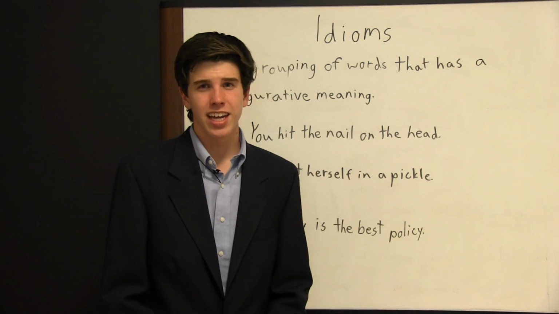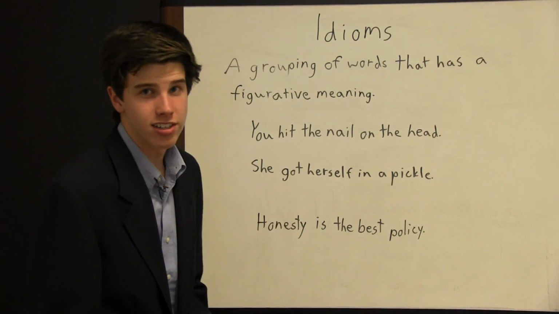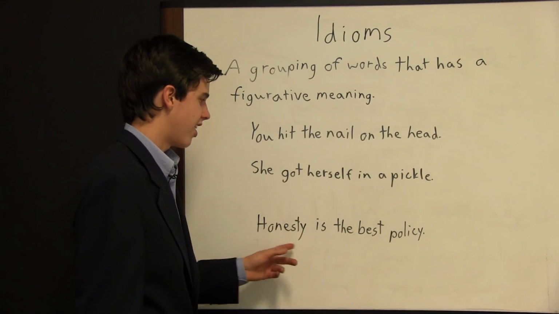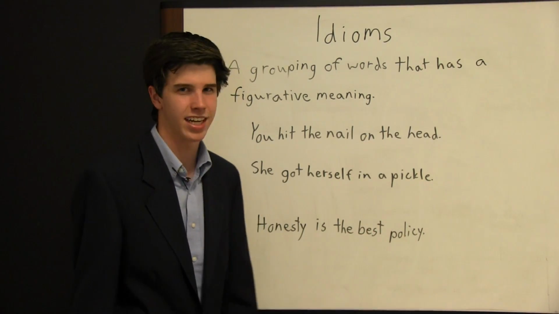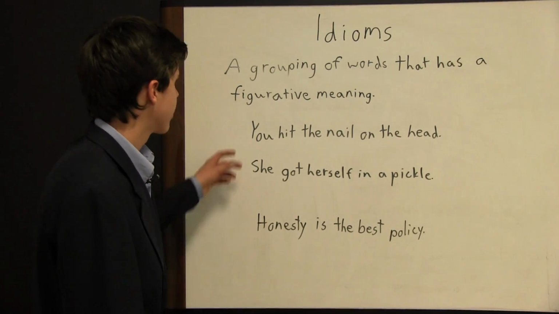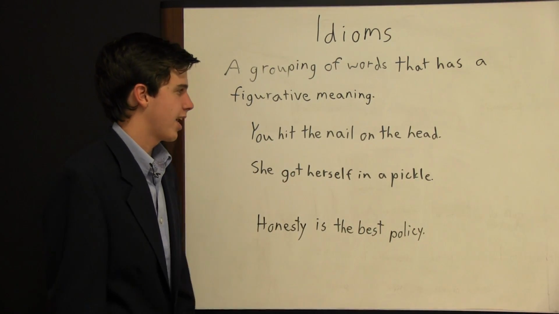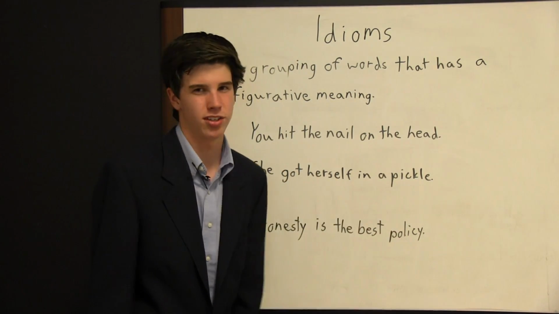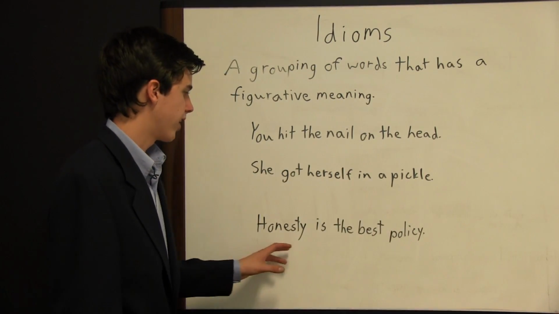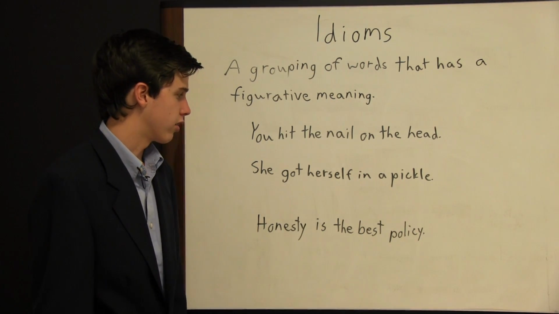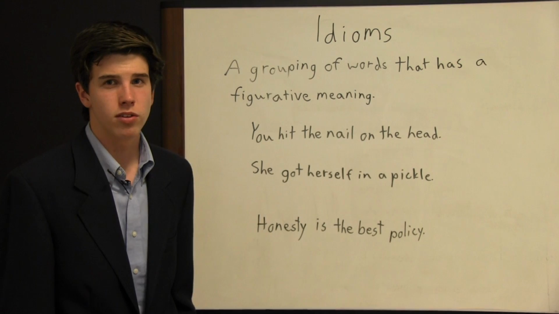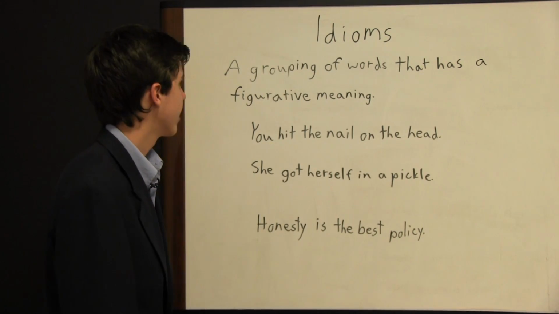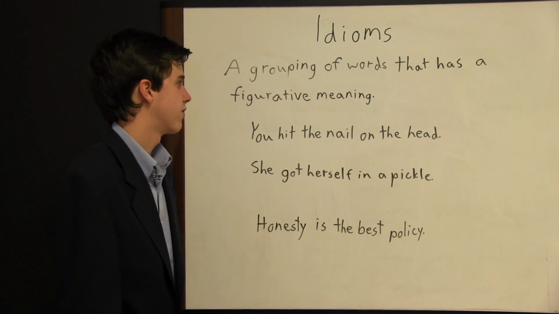Now, when an idiom takes up the entire sentence, such as "honesty is the best policy," that whole sentence is the idiom, we call it a proverb. Whereas up here, the idiom did not take up the whole sentence. "In a pickle" is only part of the sentence. So when the idiom takes up the whole sentence, we call it a proverb. So the important thing to remember is that idioms are a grouping of words that has a figurative meaning.